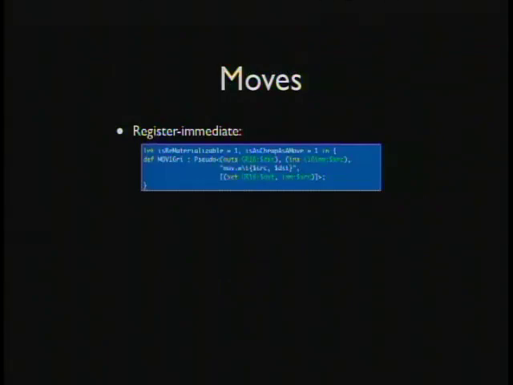First move is actually loading the immediate into the register. Here is an example of how the pattern in the .td file looks. So we have a set of input arguments, so it's just the immediate. We have the output register.